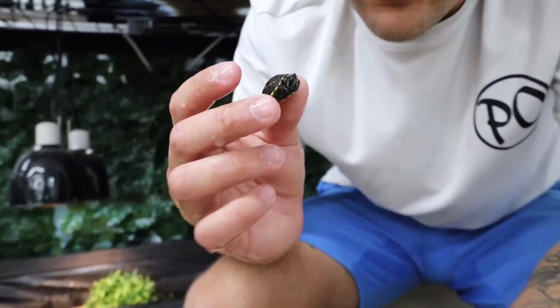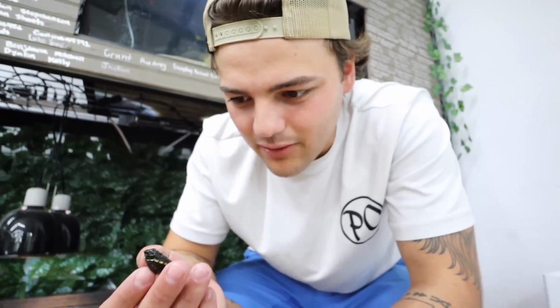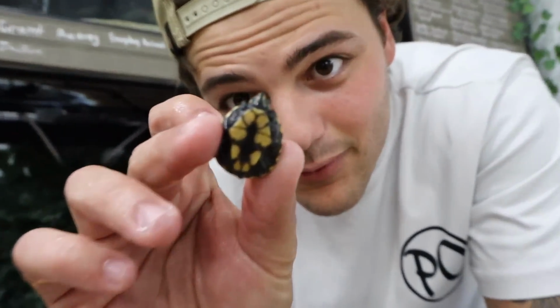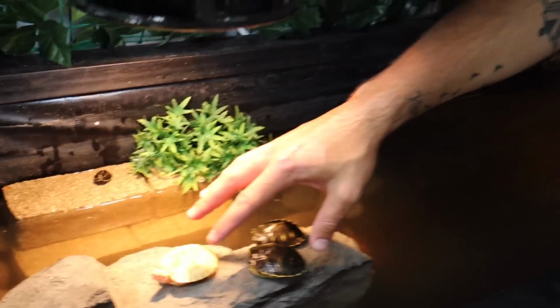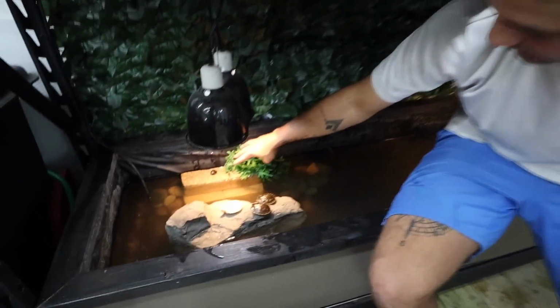They don't ever do well because of the other turtles. This guy's the smallest one in the group, and he's still kicking. He's doing great. Look at him, so tiny. I love that spot because it's not too heated. So if they want to be in the hot, they got right there. If they don't want to do that, it's right there.